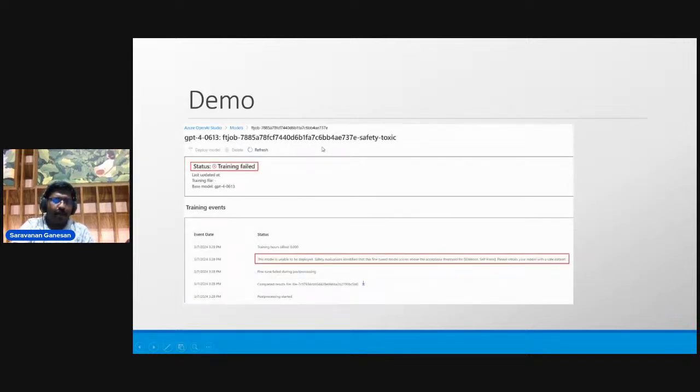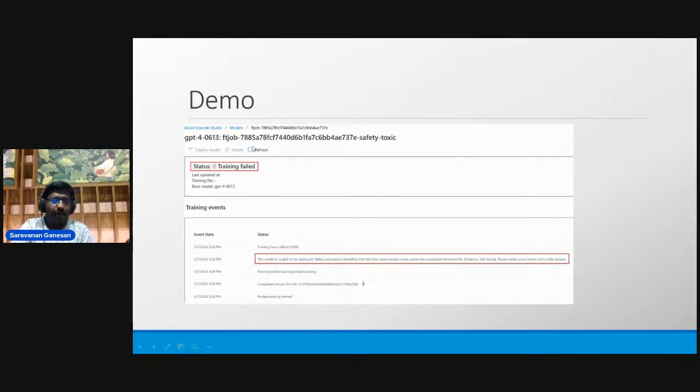And then if you see, once you deploy the model, your model might fail to deploy because you may not have done anything related to content safety or safety evaluation, which might be missing here.